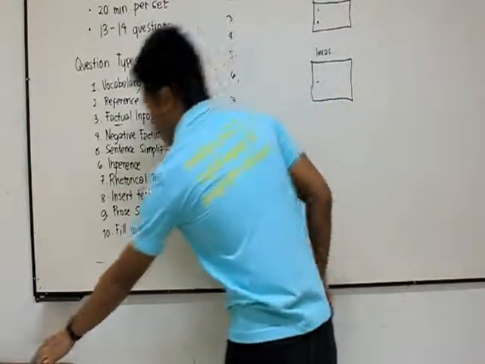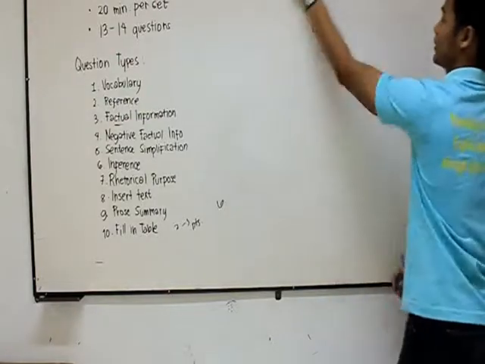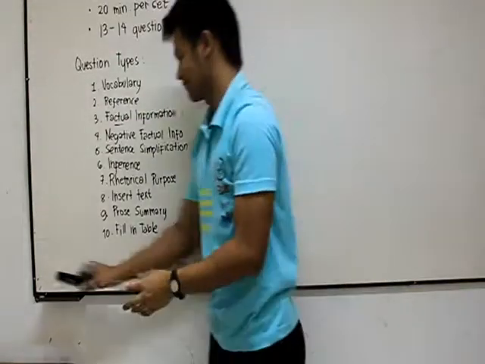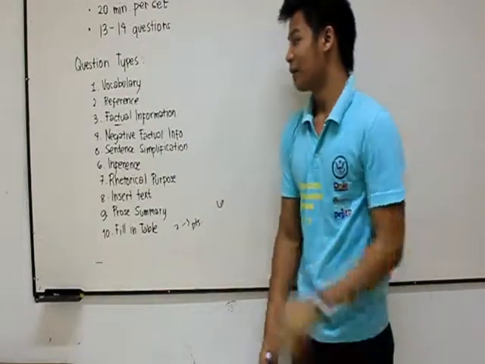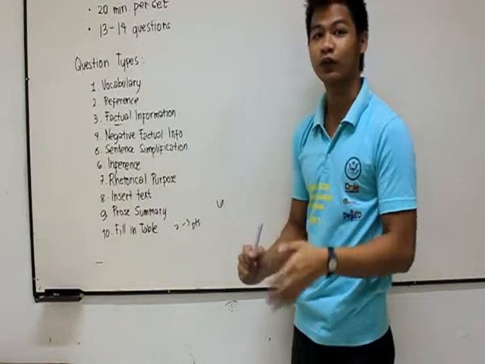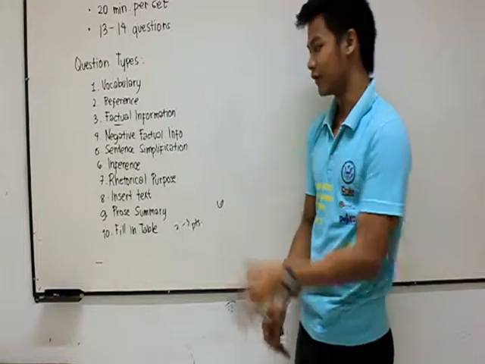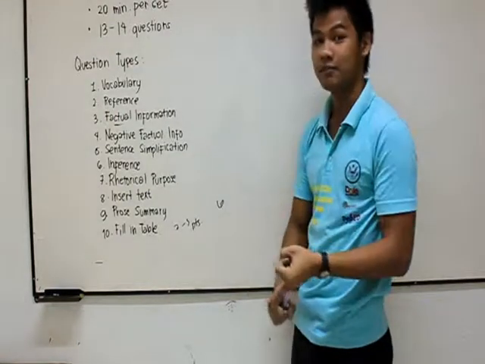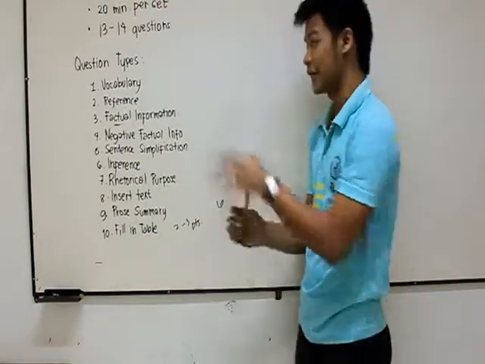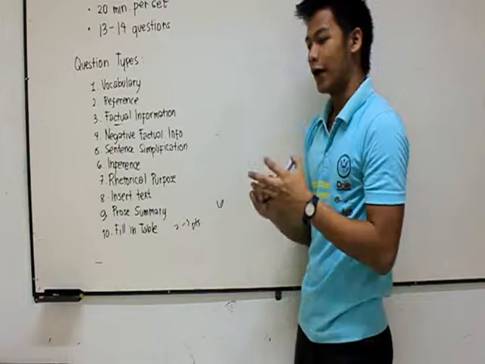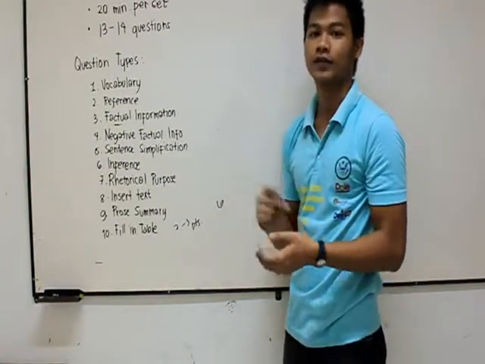So those are the 10 basic question types in reading. Now, what's the importance of learning the question types? We can just answer it properly. You need to understand question types because it will give you a hint on how to answer it easily. It's like a shortcut. So understanding the question types will save you time because it's just 20 minutes. It's a very long passage. So understanding the question types will give you a hint on how to answer it properly, effectively, and the correct way.